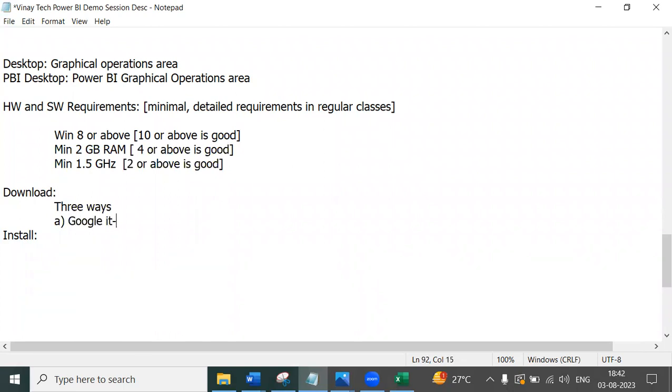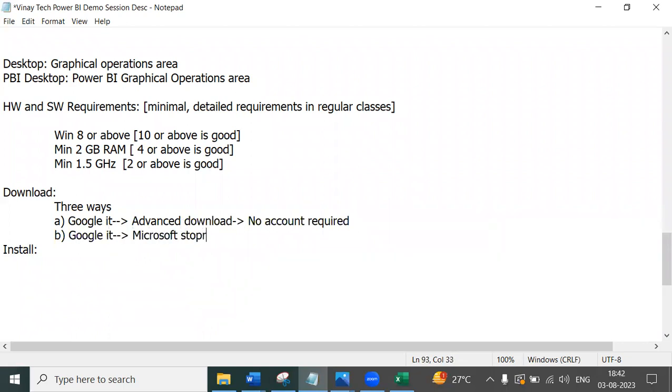Google it: Advanced download. No account required, no Power BI account required here. Google it: Microsoft Store download. Account required. Go to Power BI service and download.